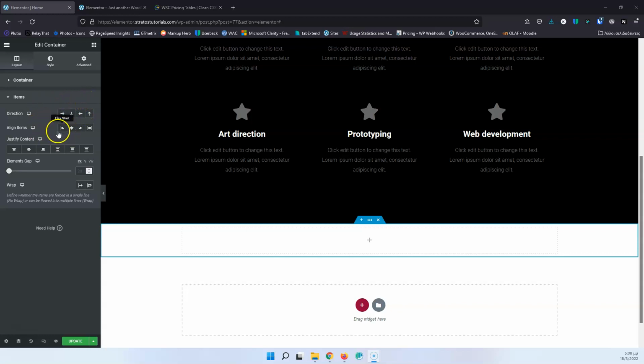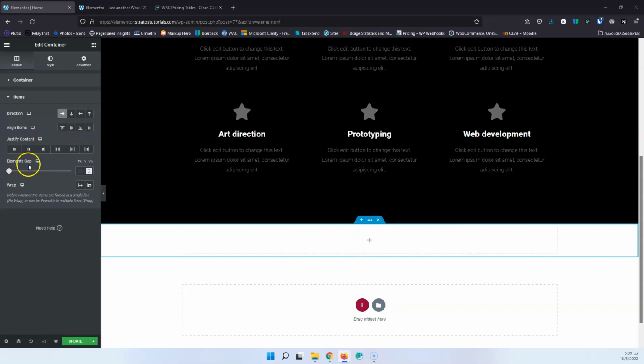After that, we have the align items, so you can align the items to the left, to the middle, or to the end. And here we have also the stretch. If we select something different from the row, this is the column, you will see that those icons will change. So if I select here the row, this will go on top, this is the middle, and this is the bottom. If I go for column, we have left, center, and right. Also, the justify content, as you can see, switches accordingly to what you choose here. We're going to see everything inside this video again. Once I add some elements here, you're going to understand how this is going to work.